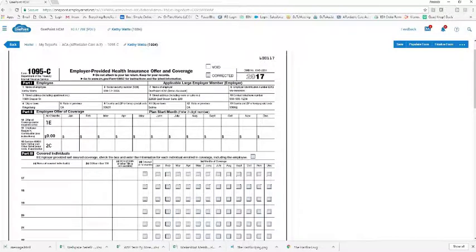So now that the form is populated and ready to go, you can just go through each of the other forms for peace of mind to ensure that each form is coded properly. You'll go ahead and download the PDF, print the forms, and get your packet ready to send to the IRS for filing.